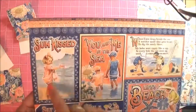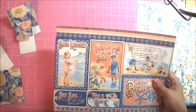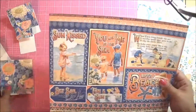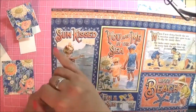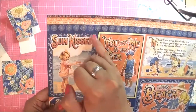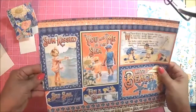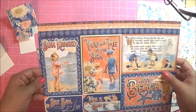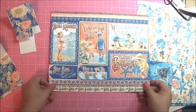And then for this little one here, I really like this. And so I thought this might be my one that I put up here. I am going to cut around the square here and then kind of fussy cut this part out and then put that up there just like that. So she'll stick out just a bit. The sun-kissed will stick out on top. And so I'm going to go ahead and do that.